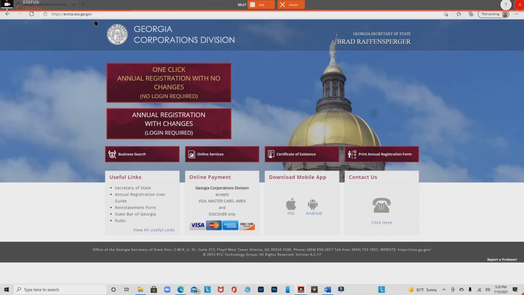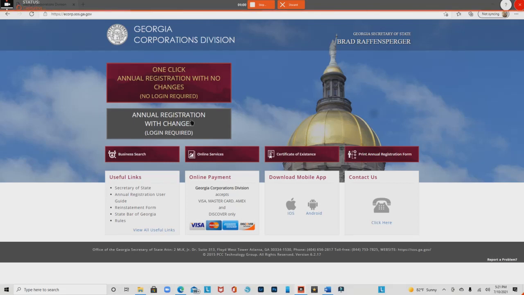Now, if you're not in Georgia, because I do have family in Louisiana, shout out to 504 land. And then we have New York, we have Florida, we have Louisiana, we have Mississippi, we have Alabama, Texas, shout you out. But if you are in any of those states and you're not within Georgia, all you have to do is go to your Google search and type in Secretary of State or Corporation Division, and it should bring you to the website that you need to format your business.